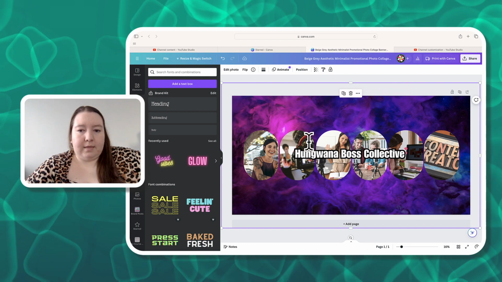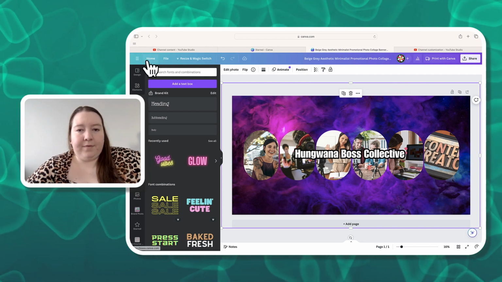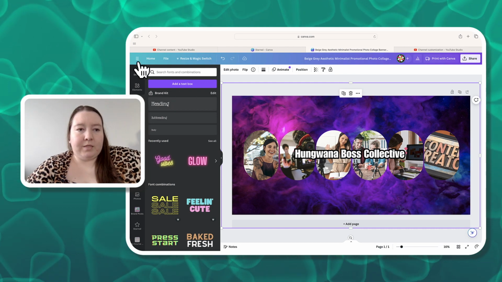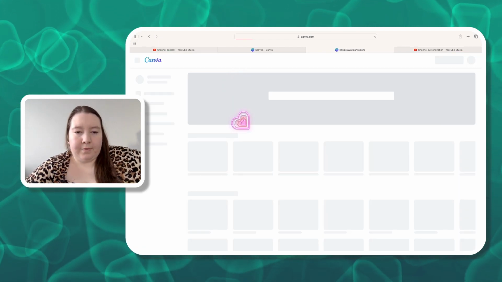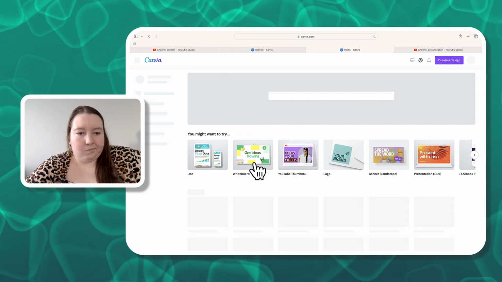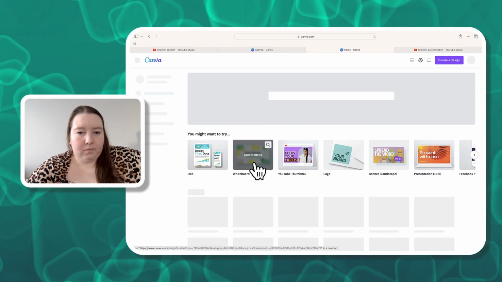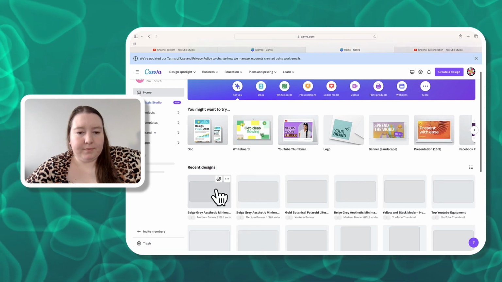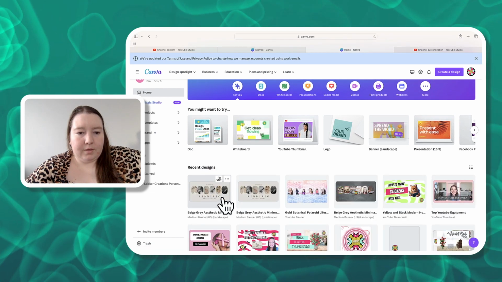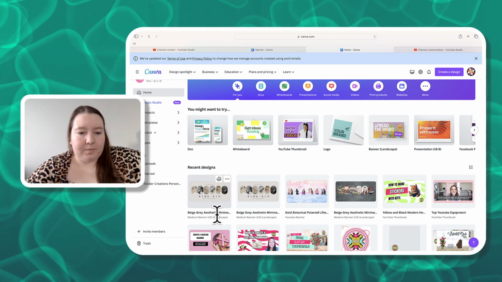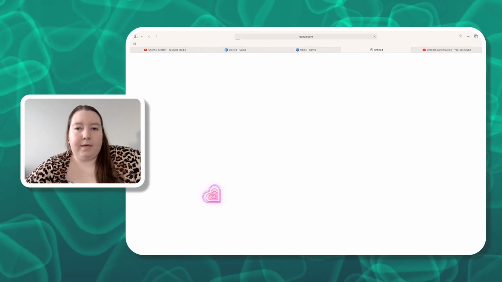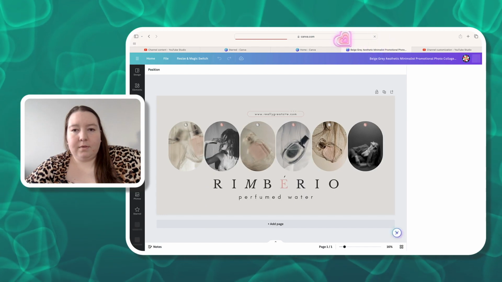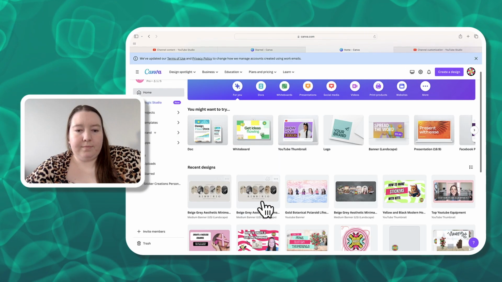And yeah, I'm going to go back. And even if you don't, there's no save button that you need to press, but if you go back to home, you're going to notice that your recent designs here, it's going to show like this, but when you click on it, it's actually, that must be the other one.